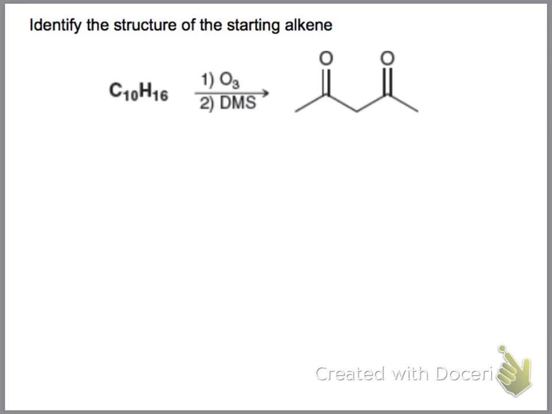Okay, so in the next couple of pages, you are given the product, and you have to go backwards and figure out what the starting material would be. And I want you to be careful here to count the carbons. So this starting material has 10 carbons. It's C10H16. And the product here has 1, 2, 3, 4, 5 carbons. So that tells us that this was cut in half, and for every reactant, there are 2 of these. And I want you to figure out what the reactant would look like.